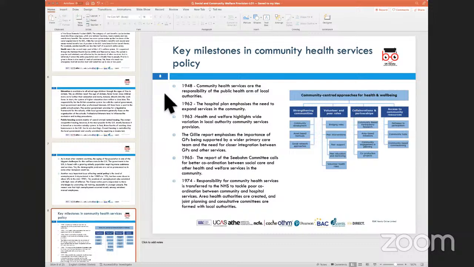That means hospitals, and at that point in time, whatever the setup was after World War II. Now, in 1962, the government looked at, so we are going through not every year, but the major milestones which have happened over the years. So in 1962, the government hospital emphasized, they paid emphasis on the fact that these services need to be expanded.